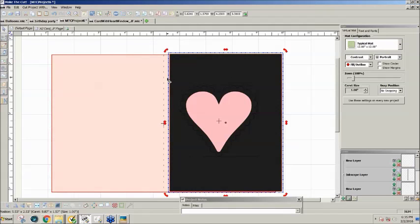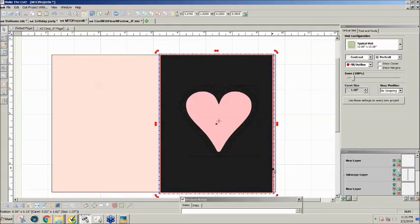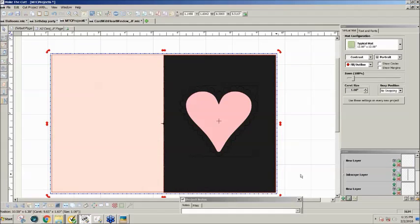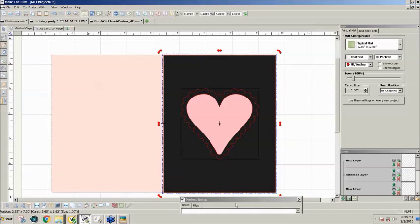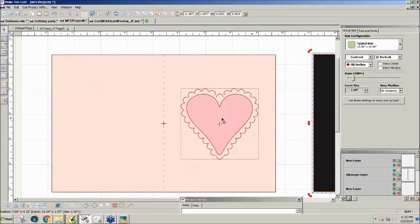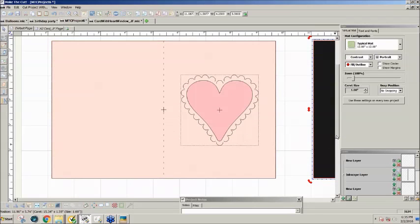I'll click that, and I want to line up the right side of that with the right side of my card. So I'll just select both of those and type R, so it's right. Now what I want to do is select the heart, hold the Shift key, and click on the black square, and stack it S to put it right in the middle. Now when I remove that, I have my heart window exactly in the middle of this side of the card.